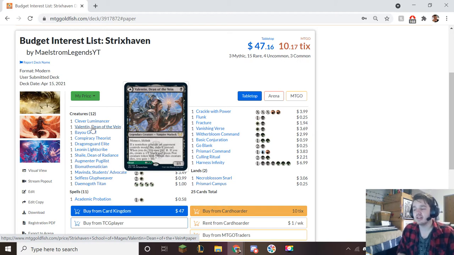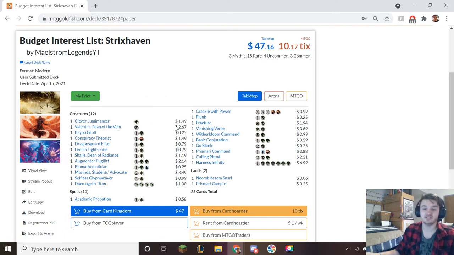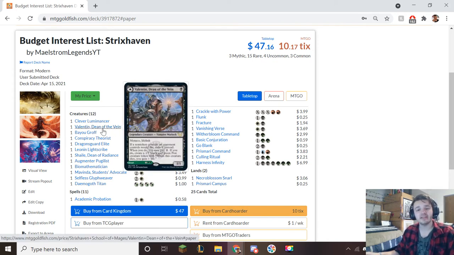Then it says, if a non-token creature an opponent controls would die, exile it instead. When you do, you may pay 2. If you do, create a 1/1 black and green Pest with "when this creature dies, gain 1 life." This is awesome. This is a mini Kalitas. So if you're trying to play Kalitas, Traitor of Ghet on a budget, Valentine, Dean of the Vein is really where I think you want to go, because it's currently $2.67, and it's a 1-drop. It doesn't have the 2/4 lifelink body that Kalitas does, but Valentine, for that ability, that's amazing.